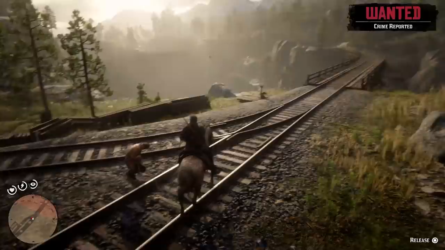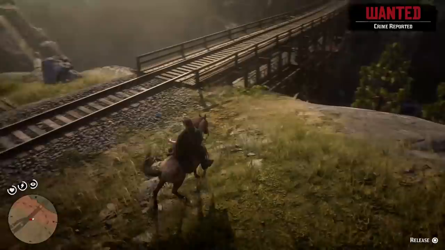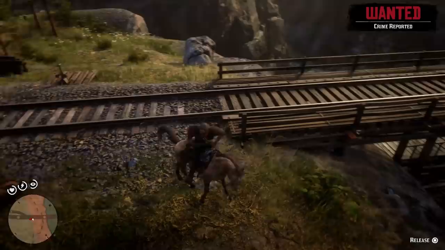There we go. Now, what you need to do is you need to get the person on basically one side of the bridge first, and then you can start walking across it, which will allow you to dangle this person from the bridge and pretty much hang them. So you want to get a little bit closer. There we go. Come on, baby.